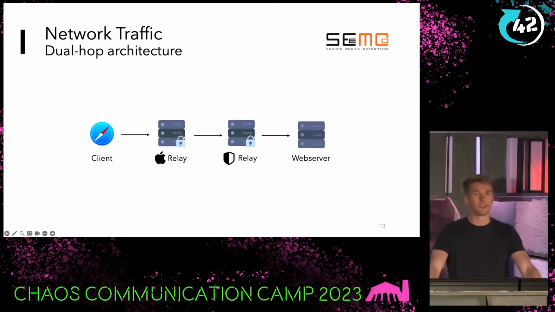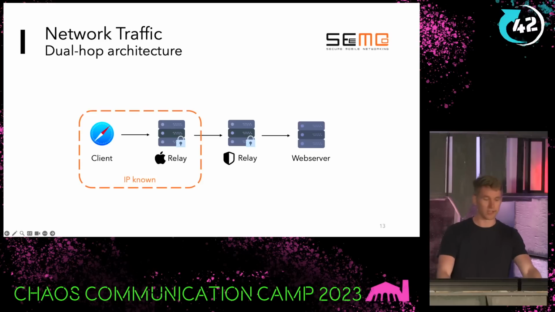Regarding network traffic, the idea is pretty similar to oblivious DNS over HTTPS, as traffic is proxied through their self-proclaimed innovative dual-hop architecture. So how does that work? So first, the client connects to the first relay, called the ingress relay, which is again operated by Apple. And over that established connection to the second relay, called the egress relay, which is again operated by one of their partners. And now we have the following case, that the first relay only knows the IP address of the client, but not the destination web server.